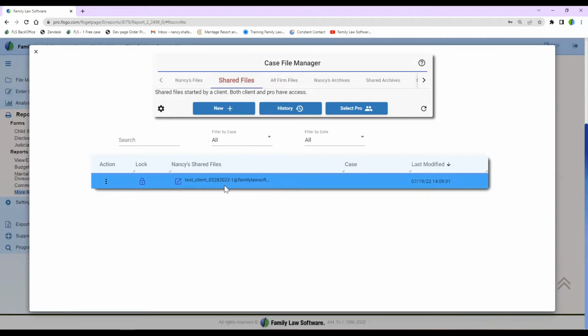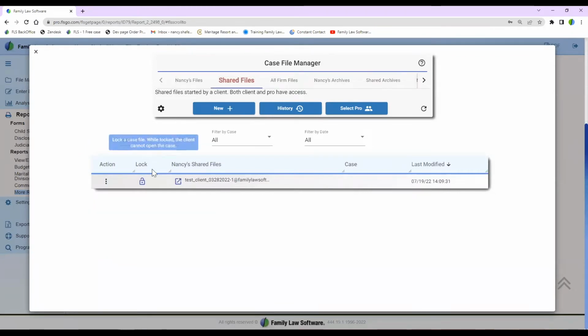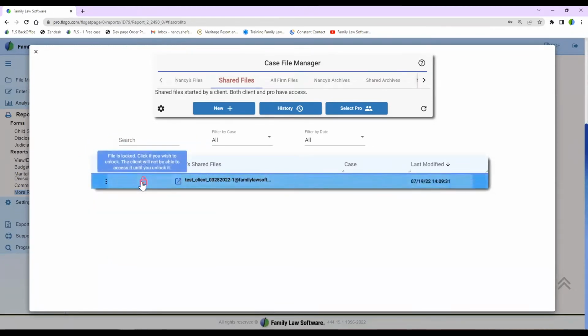So I, being sort of a control freak, like to just have them tell me what the changes are. And what I would do is lock their file so they can't go in and make any changes to it. They have to get the changes to me so that I can make the changes. Maybe later in the case, I would unlock it to allow them to do updates or something. And this is a really cool feature for that purpose.